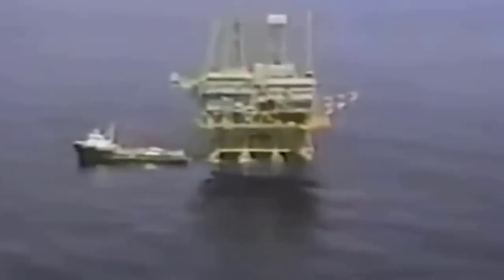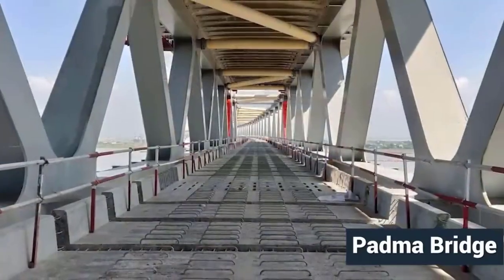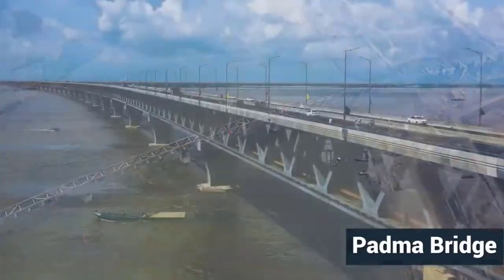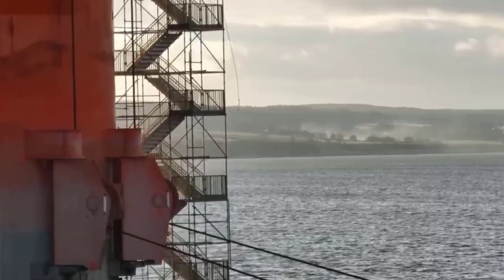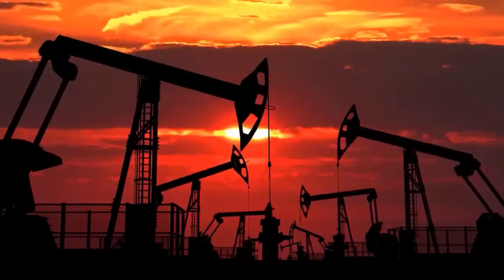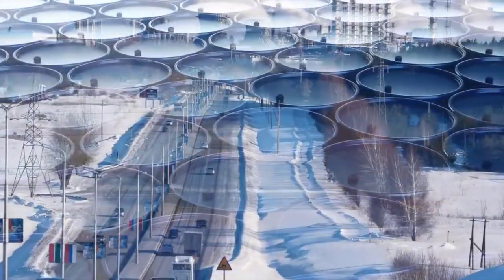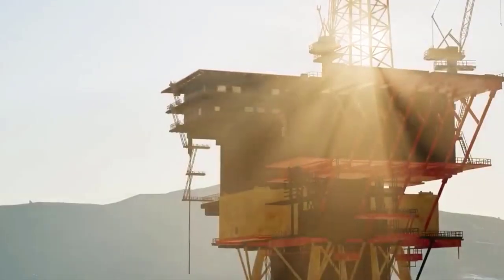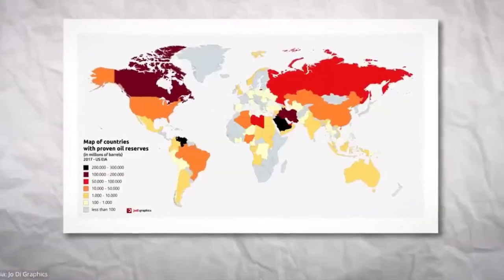It is not feasible to construct steel structures at these depths and attach them to the ocean floor. Drilling is therefore made possible by engineers using floating oil rigs. These oil rigs are precisely positioned over oil wells by means of sophisticated positioning systems, and they are linked to the deep wells by means of kilometers-long cables and anchors. BP, Chevron, and Shell jointly run Perdido, one such oil rig.